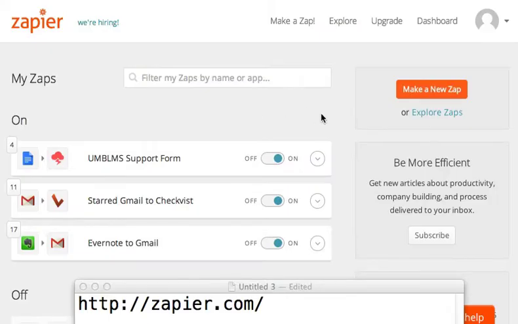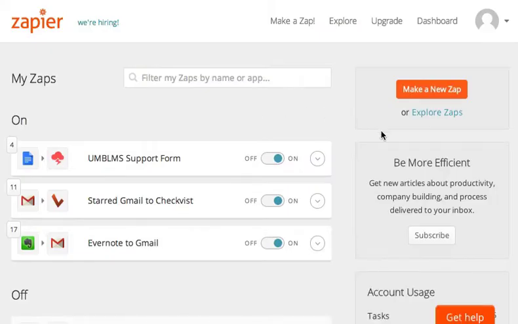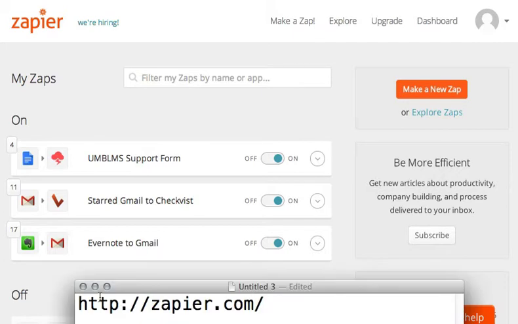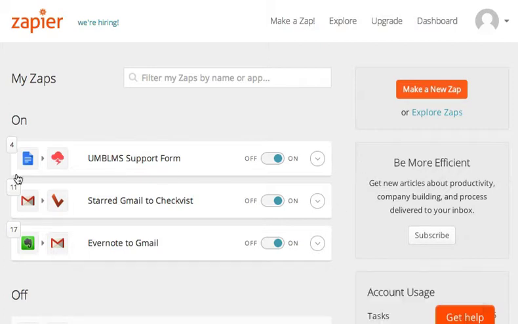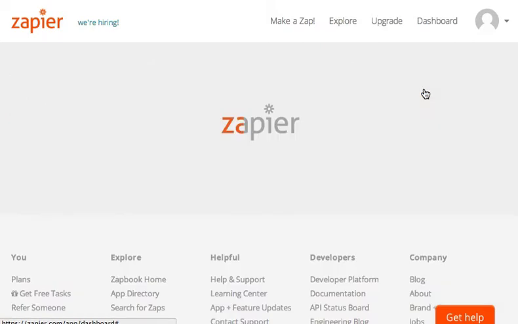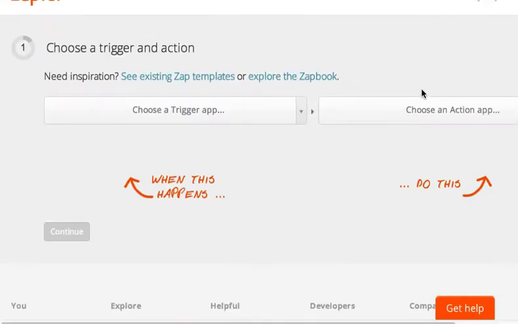Now the form, when submitted, will automatically send the submission or the contents to JITBIT. In case that's not working, this is my favorite website, Zapier.com, ZAPIER.com. I have it already set up, but if you need to recreate this, make a new Zap. I'm going to go through this pretty quickly so you can rewind.